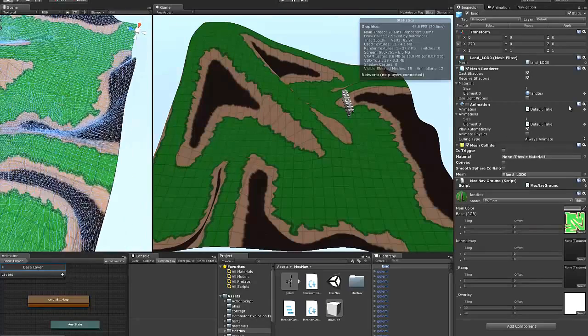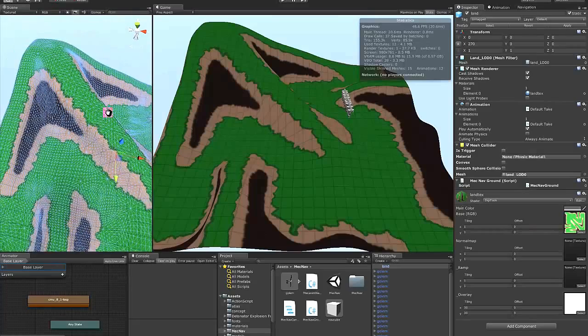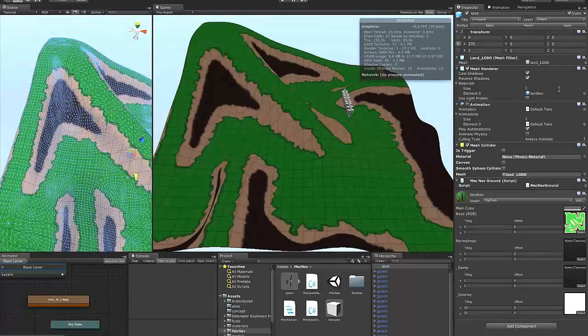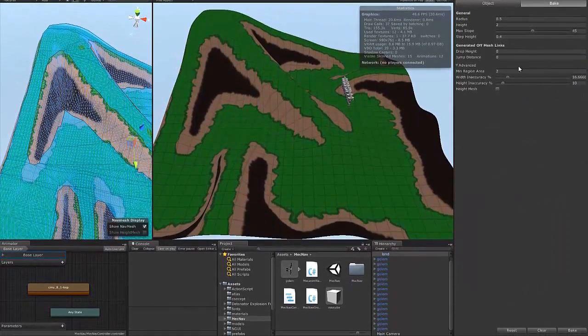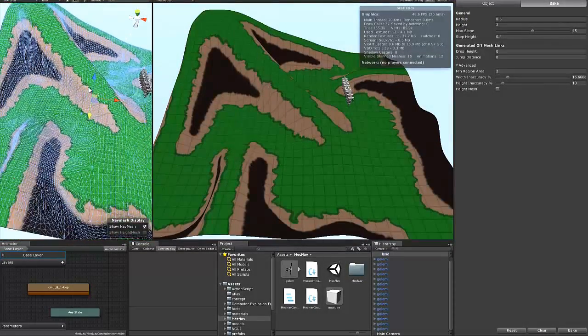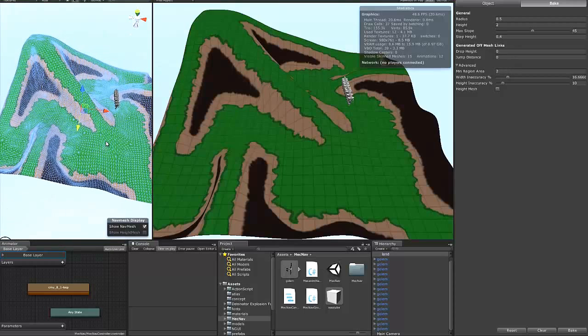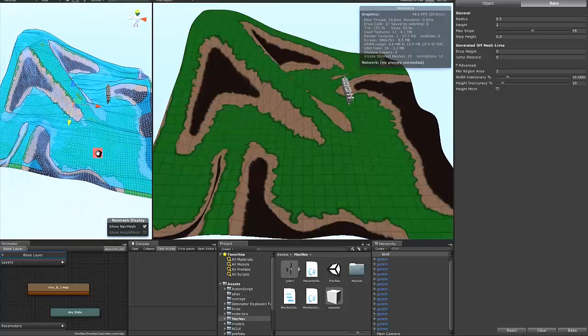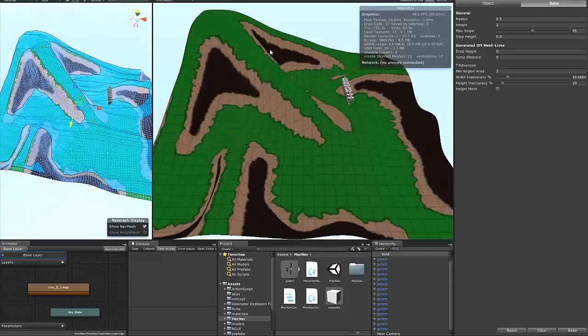When you have your mesh, whatever mesh you want them to be walking on, you want to make sure it's set to navigation static. These other ones don't really matter too much, as far as I know. Just make sure navigation static is ticked, and then go to Window, Navigation. You can tweak these settings to figure out how the NavMesh is baked, but when you're ready, you just click the bake button, and all this blue stuff is all the area that the characters are allowed to walk on. And then from there, all the NavMesh stuff should work.